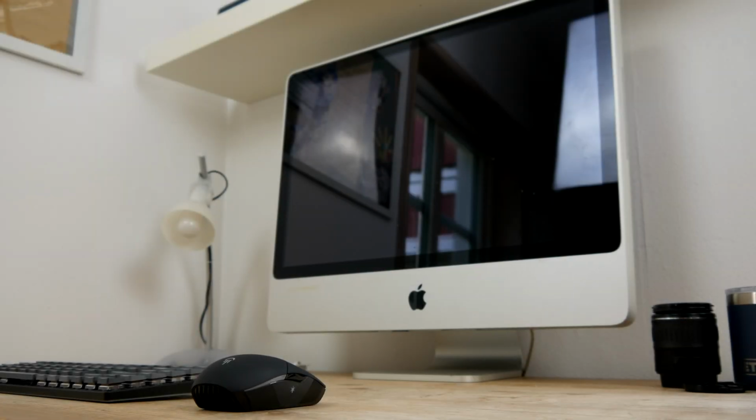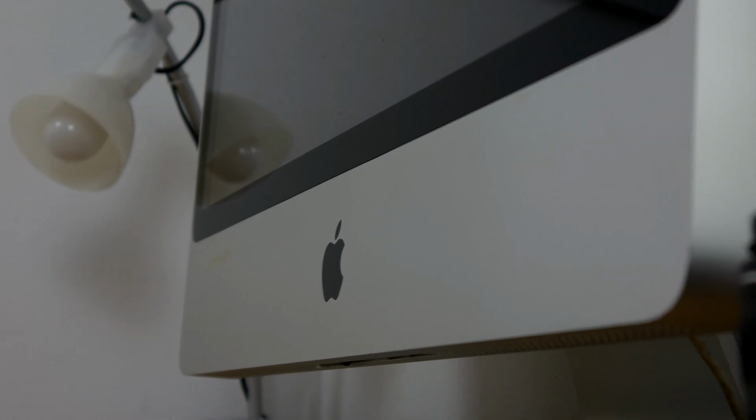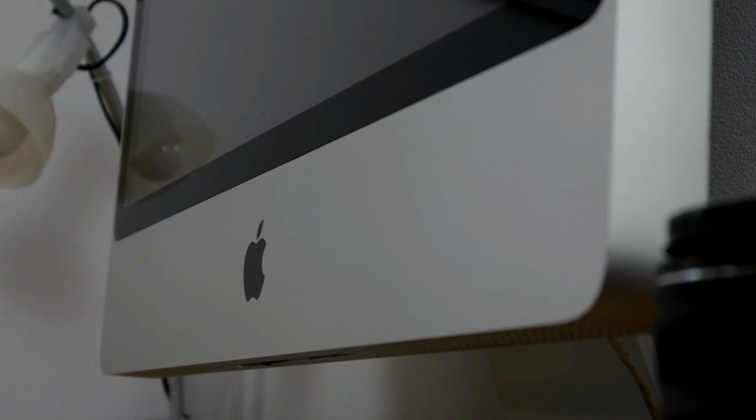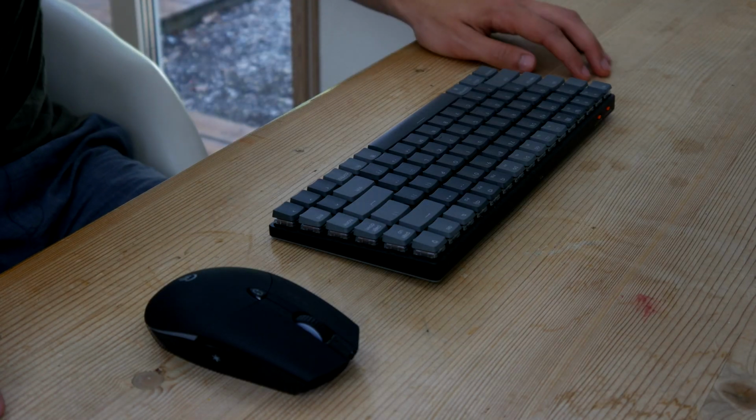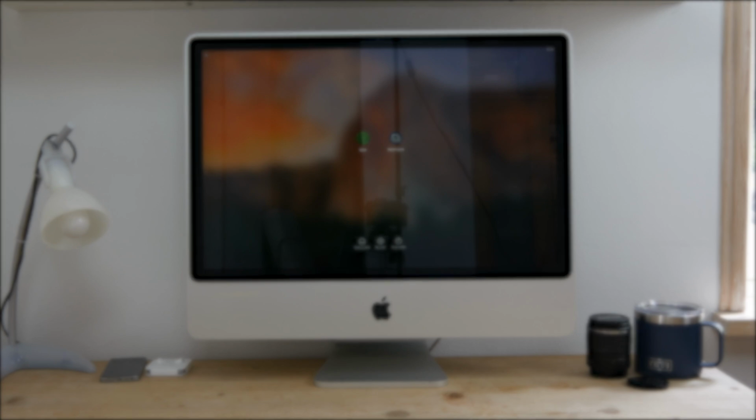This is the iMac 2008 24-inch. This Mac is more than 10 years old. Still, it looks so beautiful. After such a long time, you would think this Mac had its time to shine. Well, not just yet. Because if you put an SSD into this machine, it becomes pretty much usable again. How usable? Let's check it out.